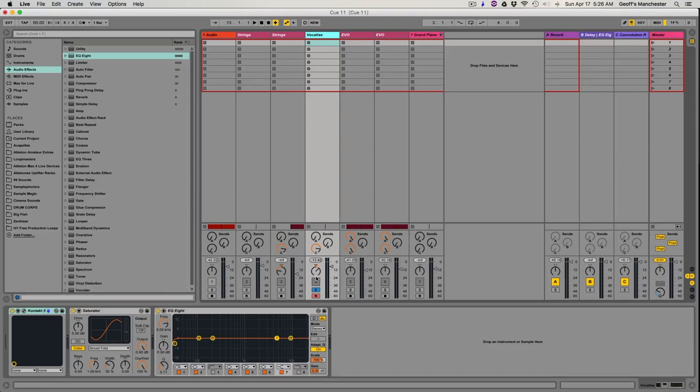And you'll also notice that none of my faders are at zero. I'm always going lower than that because I want to make sure I have a lot of headroom on the master if I want to go and master this stuff. Or if I'm sending it off to a music director or an editor, I'm not going to max this out and then give him no headroom to work with. If the composers or the director get there and say, I want that cue to be louder, and I've already gone way over my limit at 0 dB, then I've compromised the whole track. So you want to be leaving at least minus six to eight dB of headroom on the master. You'll notice that it's very, very low.